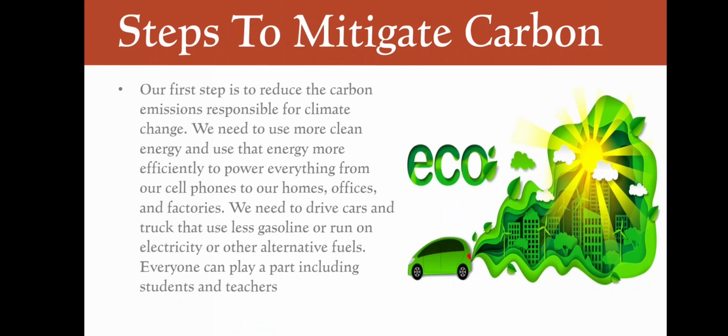Our steps to mitigate carbon emissions. Our first step is to reduce the carbon emissions responsible for climate change. We need to use more clean energy and use that energy more efficiently to power everything from our cell phones to our homes, offices, and factories. We need to drive cars and trucks that use less gasoline or run on electricity or other alternative fuels. Everyone can play a part, including students and teachers.